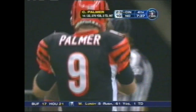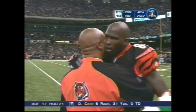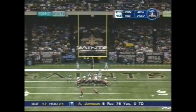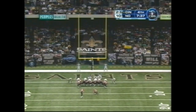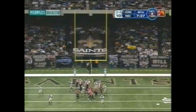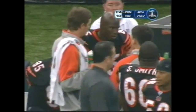And for the first time today, a team gets in the goal-to-goal situation and takes advantage. That was concentration, but that was also an example like Manning and Harrison. Palmer and Johnson spent a lot of time practicing exactly what you just saw. So catches of 41 of 60 and 48, and then the 4-yard touchdown catch to give Cincinnati now a 2-touchdown lead, 24-10 at the midpoint of this 4th quarter.